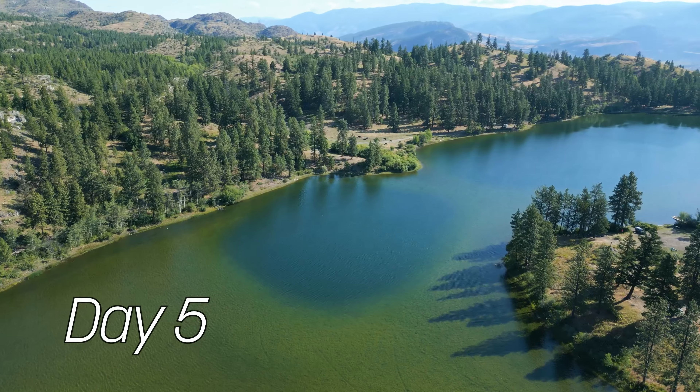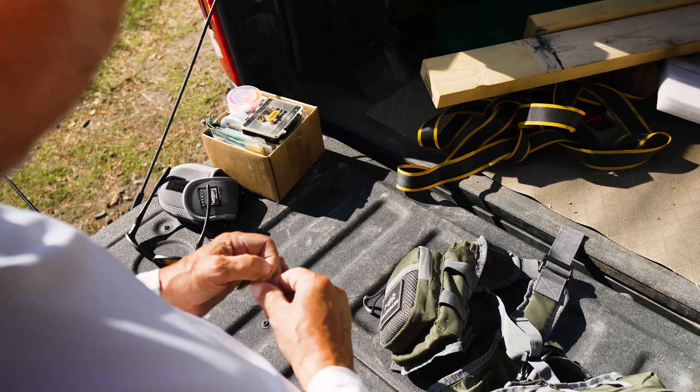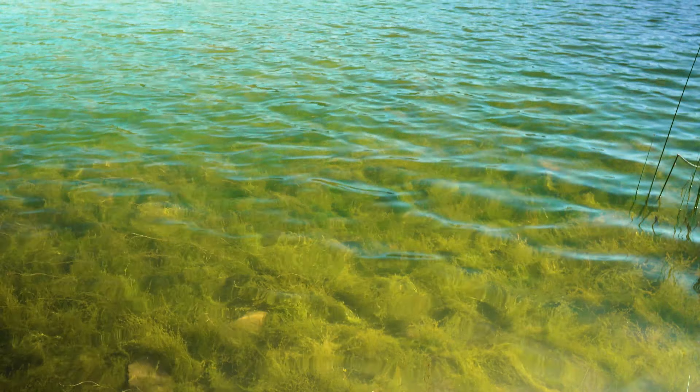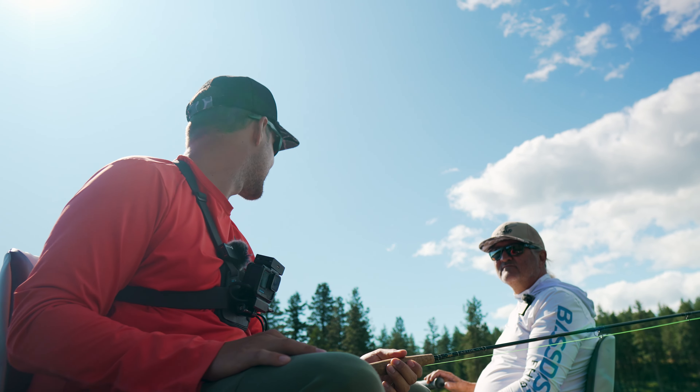Well, another day, another high alpine lake out here in southern BC. Really looking forward to trying this one out — it's fly fishing only and catch and release only, so no fish are kept. All they can do is grow. Lake looks great, really nice weed growth in here, the water is crystal clear. We're gonna throw the boat in and see what kind of trouble we can get into this morning. Already seeing fish rising, but bigger fish tend to be older and wiser, so they might be a bit trickier to catch.